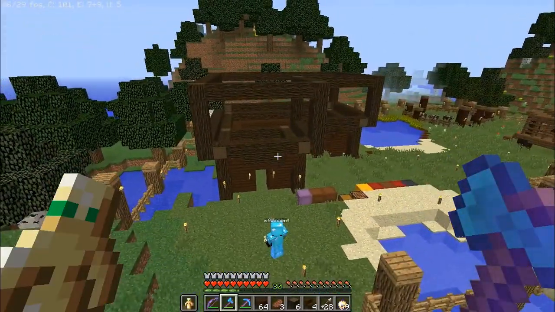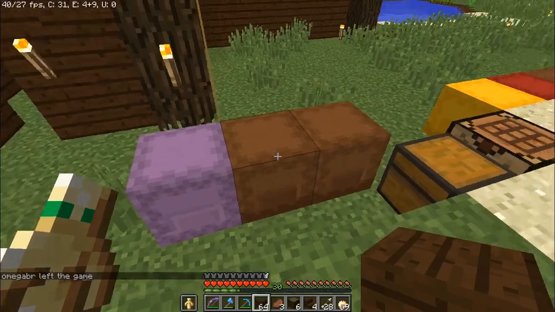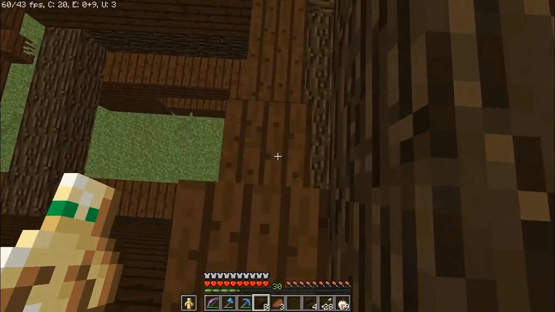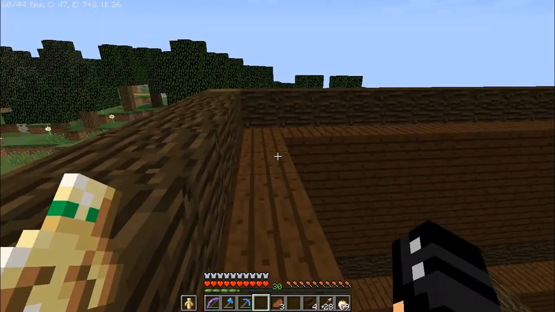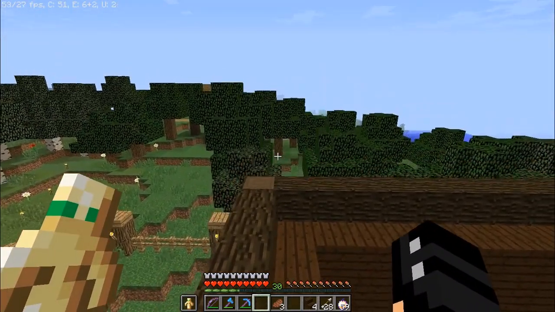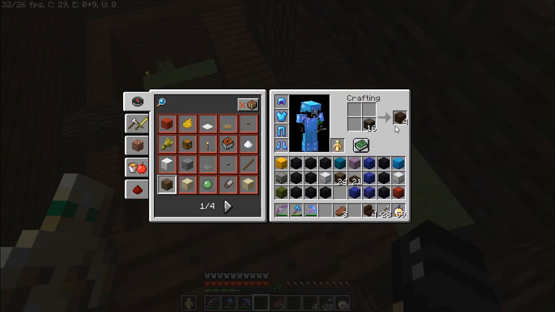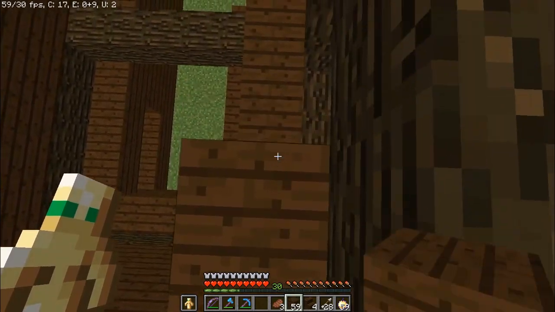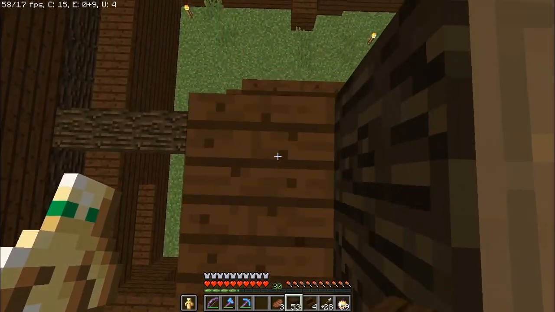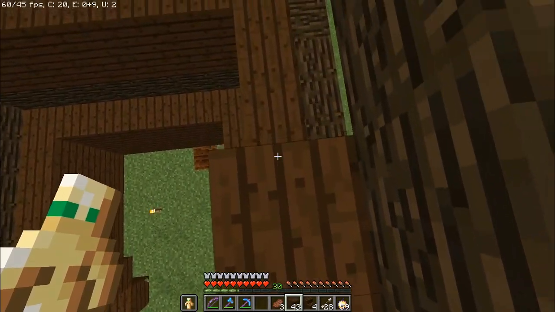So now we're going to need a whole bunch of dark wood planks. Nothing to see here. Just building my house. Those poor villagers. I wonder if I'll be able to look at the village from here. I might just make a sort of lookout point type thing on top of the build, so we will be able to see the village from here.